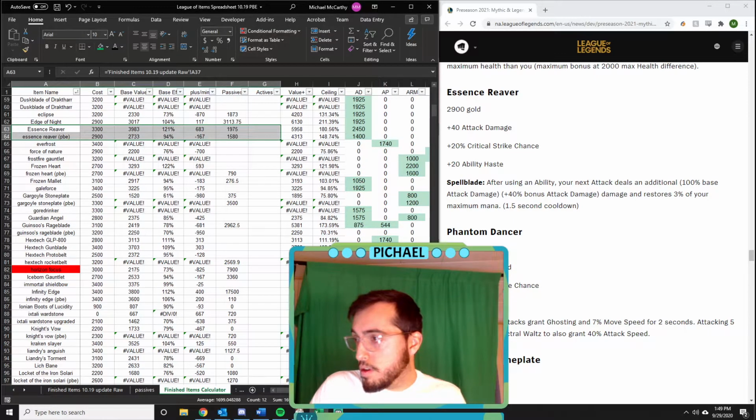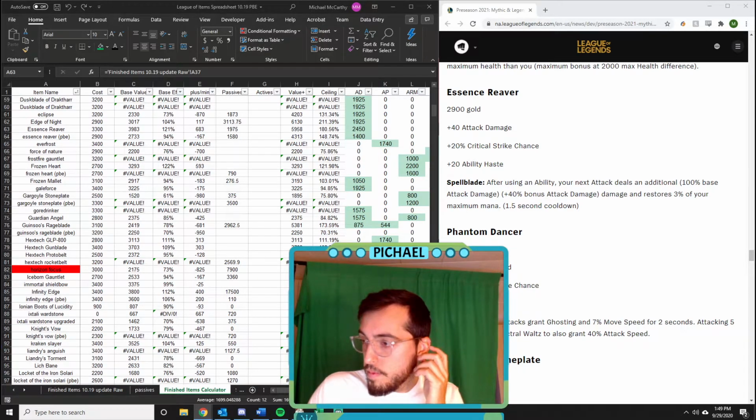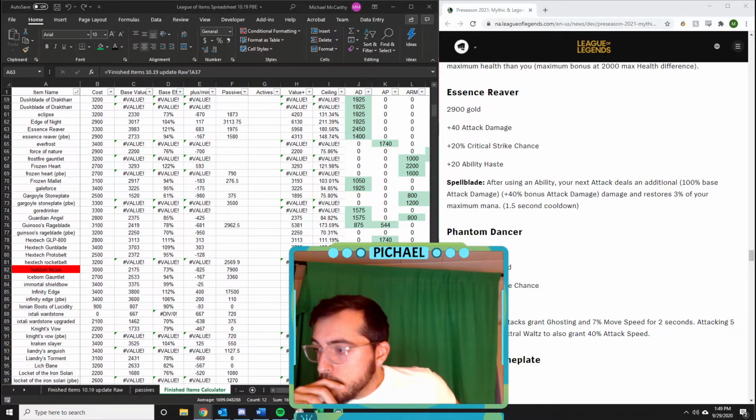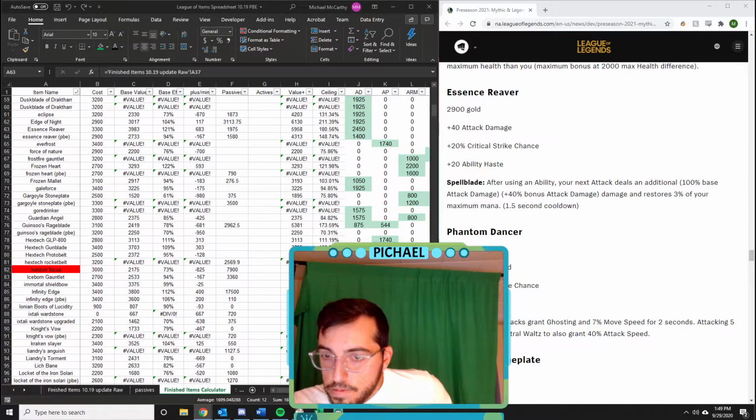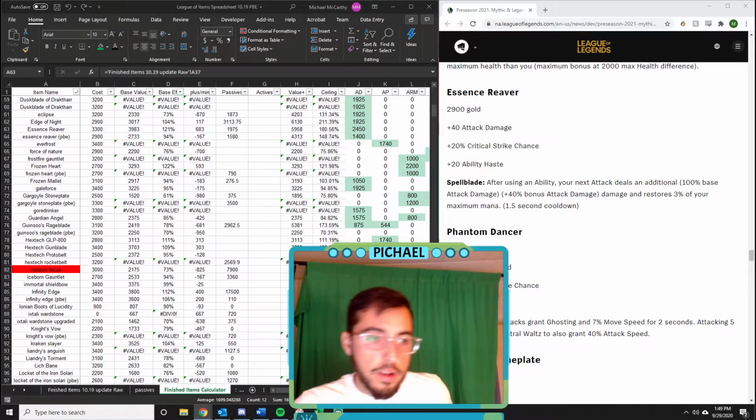So let's see. The base efficiency was better, but this is actually a much better item now. So Essence Reaver is a pretty big buff.